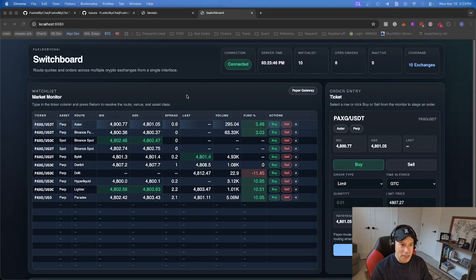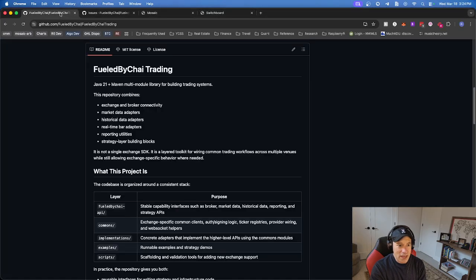Now, the problem is that there's not a common interface for these for Java, at least. There is a C Sharp and I believe maybe a Python open source library called CCXT or something like that that you can find on GitHub, but not a Java implementation of that.